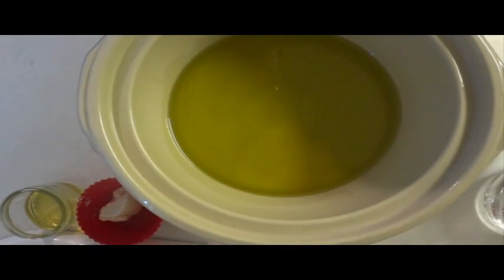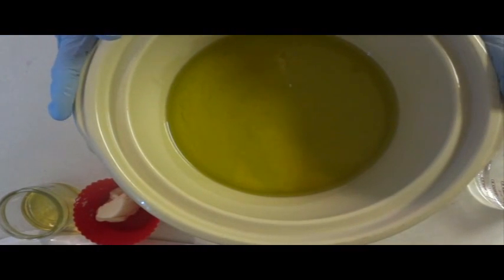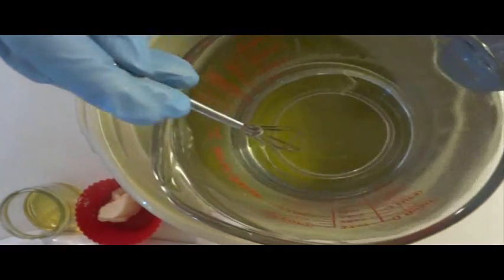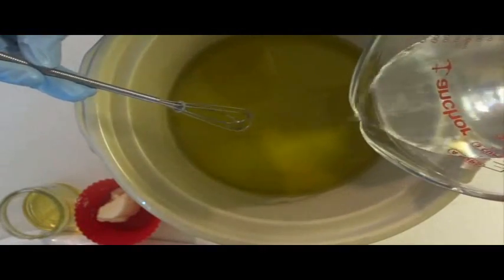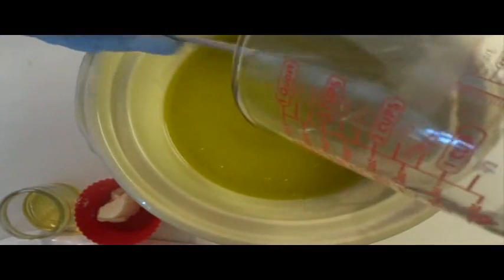So now I have all of my ingredients pre-measured. My coconut oil has melted down. My lye solution is completely dissolved. Now normally in a cold process soap, I let my lye cool down a little bit, but when I'm making hot process soap, I don't. As long as it's fully dissolved, then I just get started.